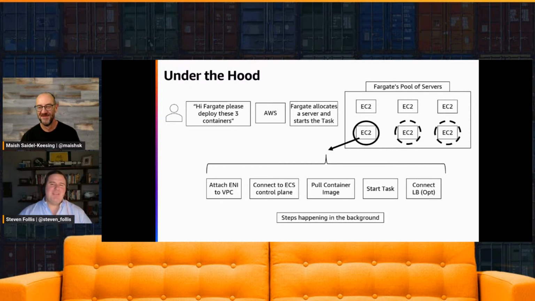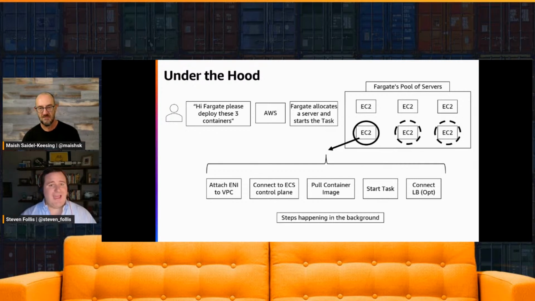Good. So all these things are happening in the background, and I bring this up to say there's not a lot of knobs and buttons that we expose as a managed service that you can control. You can't go in and adjust the logic for the ENI attach. Just not something you can do. You can't choose to attach multiple ENIs or something like that as well. Exactly. If you have those requirements, less control with Fargate, that's exactly where EC2 is probably a better spot for you if you have really specific requirements around ENIs, for example. But some things we can control are, do I use a load balancer or not?